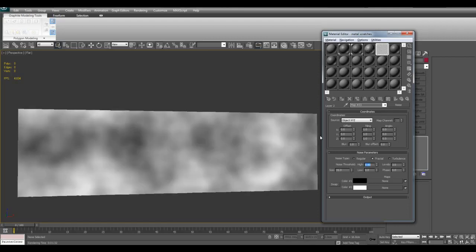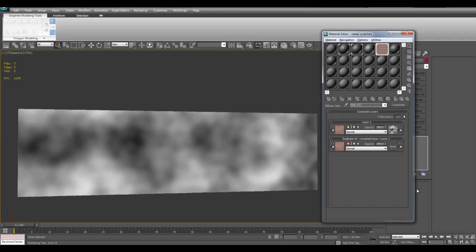Let me try 0.85. And maybe I'll increase the low threshold. Alright, so here is our mask.